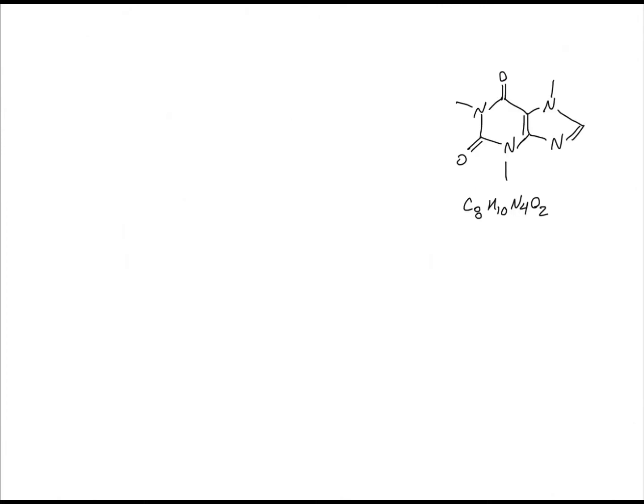For starters, let's calculate the mass in grams of 1 molecule of caffeine. So this is the structure of caffeine, and here we have its formula. If you add up the weight of all of those atoms, which you can do by consulting your periodic table, you learn that the molar mass of caffeine is 194.19 grams per mole. We're not going to actually add those up, but you can go ahead and check yourself by pulling out a periodic table and adding those up.